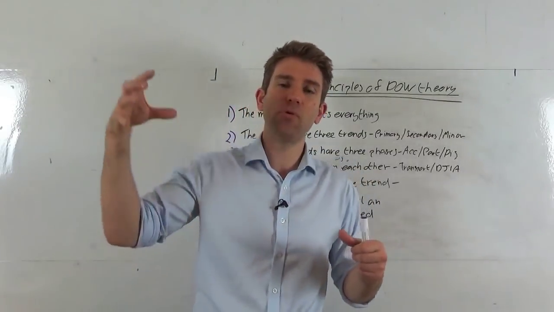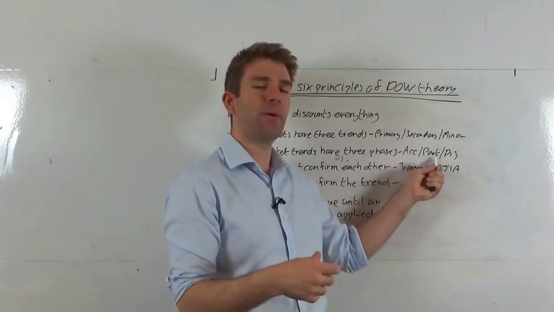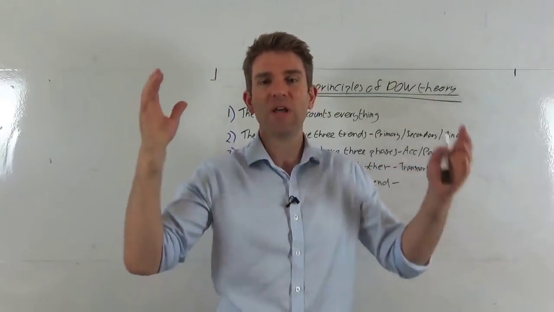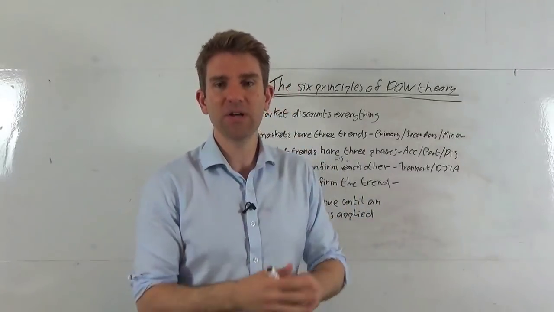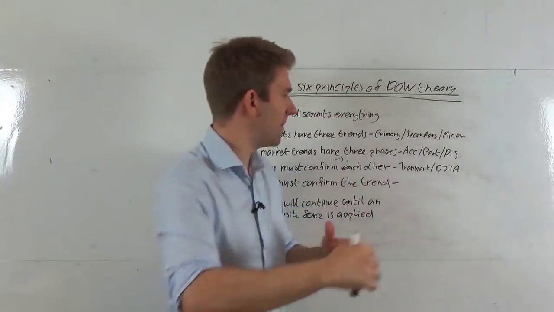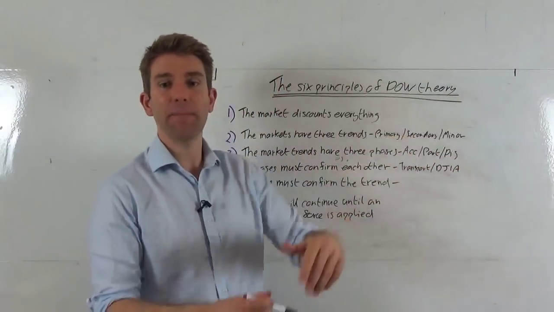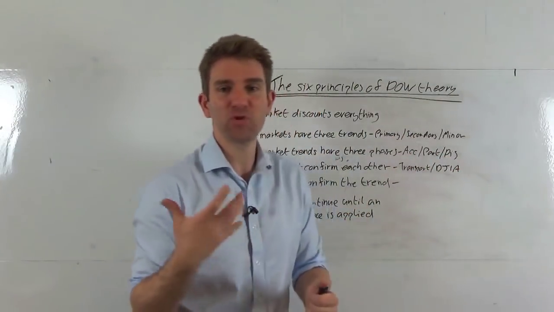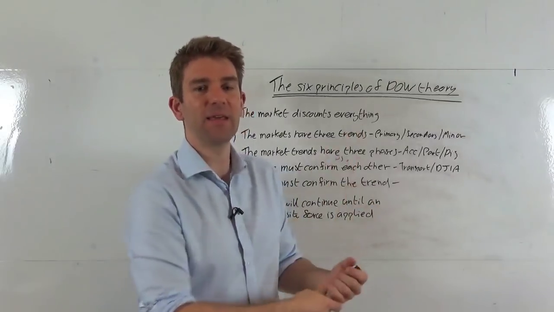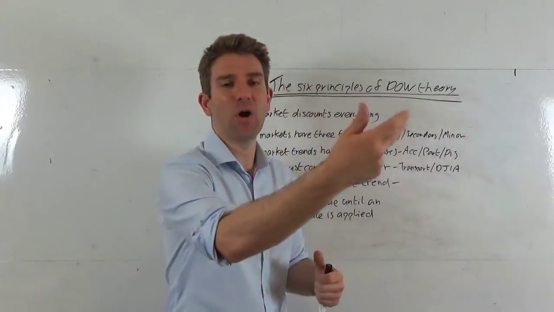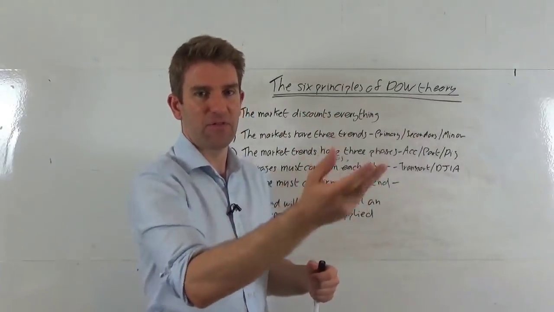Then we start pushing up, and that's when you get the public participation phase. So everyone starts to pile in, it starts to look good, starts to be in the media, every single person starts to get involved in it, the trend starts ripping to highs, and off we go. Now we get the distribution phase, and that's where the public and less informed traders and investors are still buying the thing, but the guys who accumulated at lows are now scaling off into highs, they're throwing some out.